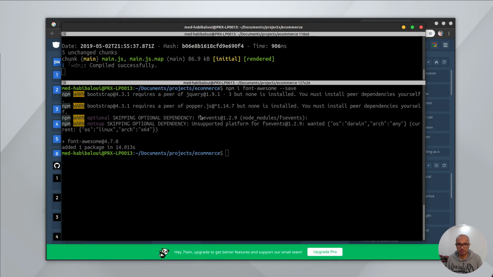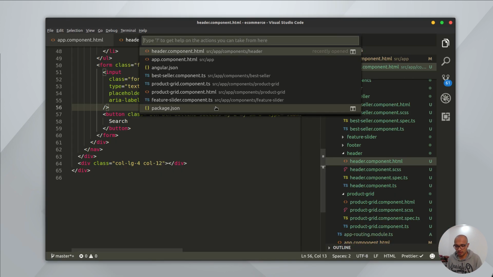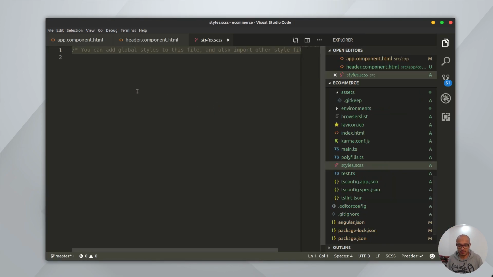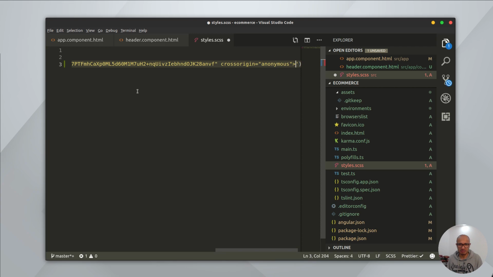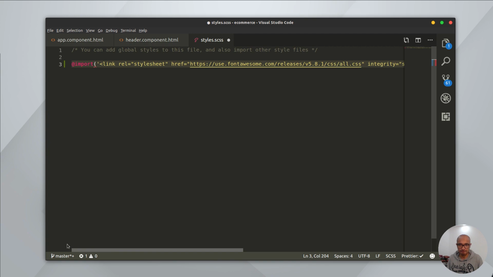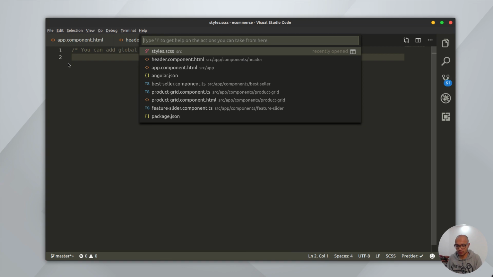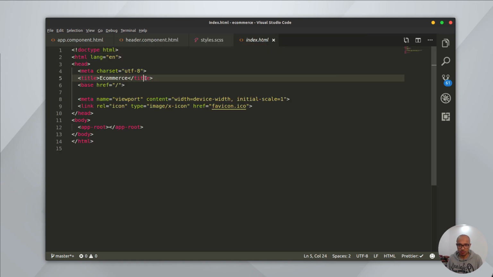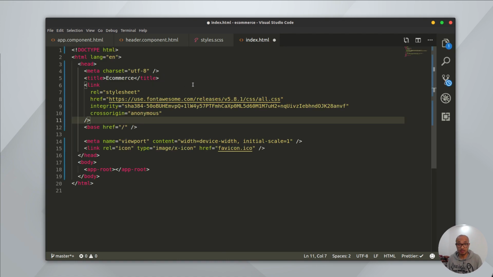Okay, how to do it? It's pretty simple. Just have to remove this. Uninstall. Uninstall, correct. And inside style.css, I will do an @import and paste that. Oh, this is not the correct way. This is for HTML stuff. So I'll just remove this and go to index.html, and right here below the title we could paste that and we'll be ready to go.